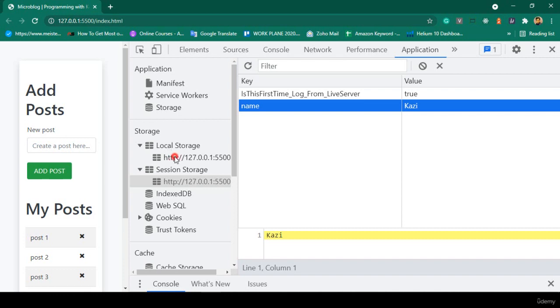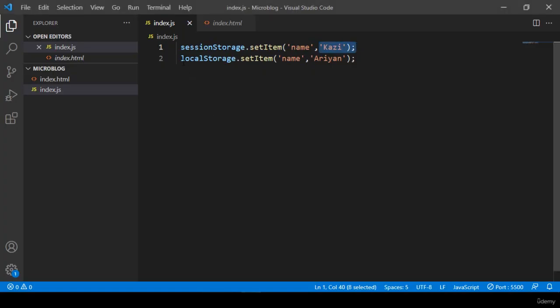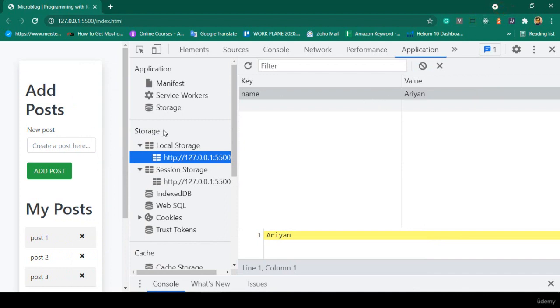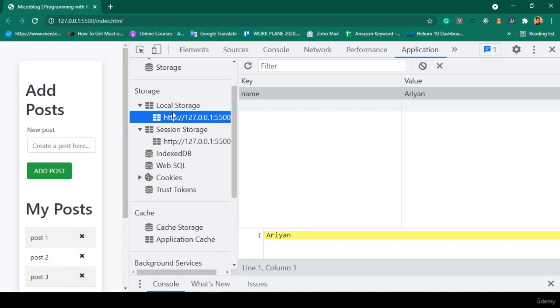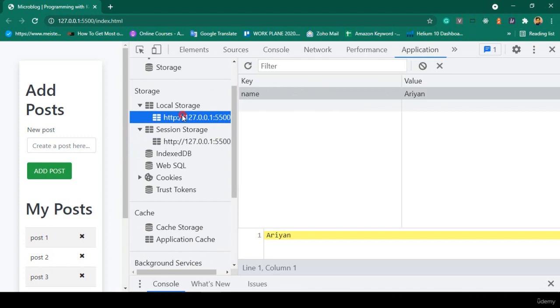And if you now go to our local storage, you can see it also successfully inserted this data, name and Aryan. Here in local storage, I used the set item method and inserted that key name and then our value, right? It's successfully inserted. Now what exactly is the difference between both of these? If you close the whole browser, then our session storage data will be removed. But our local storage data will remain here.